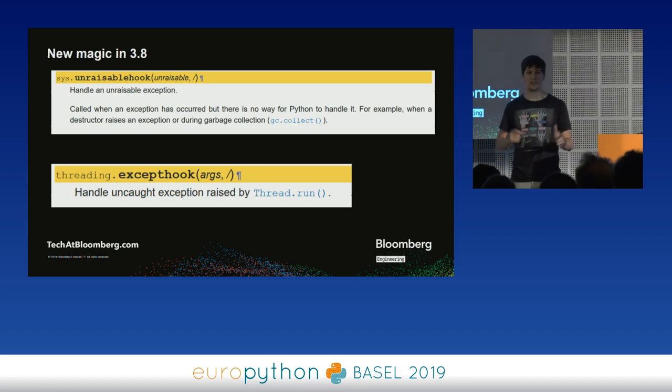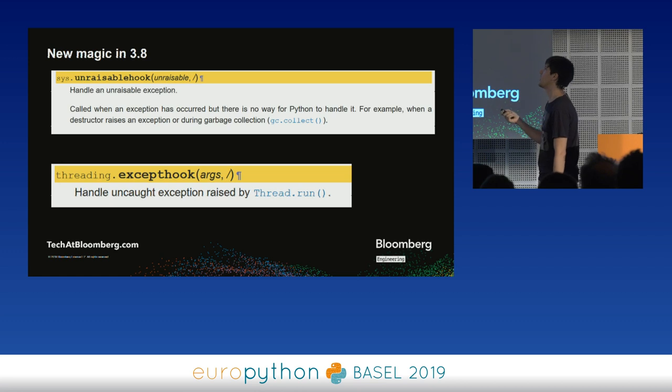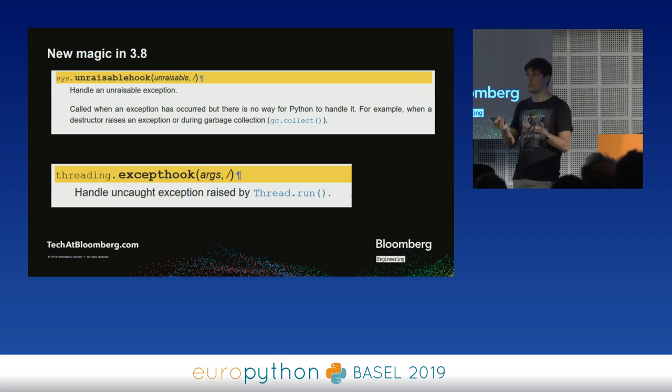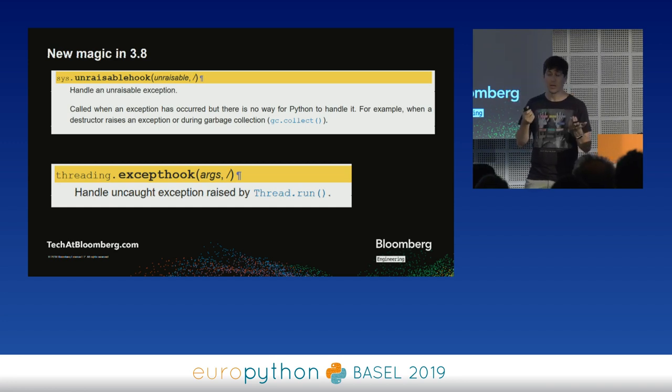Because you want to go home and say, I learned something new: there is something new being released in 3.8. You have an unraisable hook that you can set to whatever you want. It's going to be called whenever there's an exception in the interpreter that cannot be handled. At the moment those were just going to stderr, but now you'll be able to handle them. I was speaking with Victor Stinner, who implemented this too, and maybe it can also be extended to be used for unreasonable exceptions. And then you have threading excepthook.